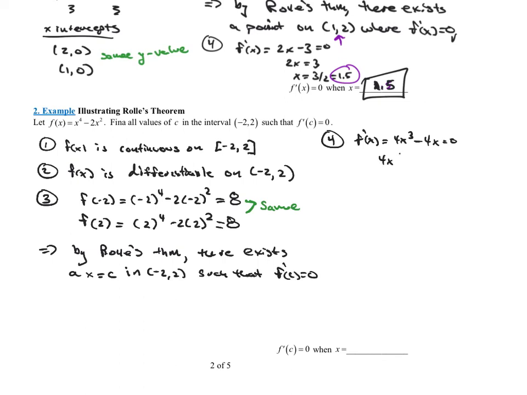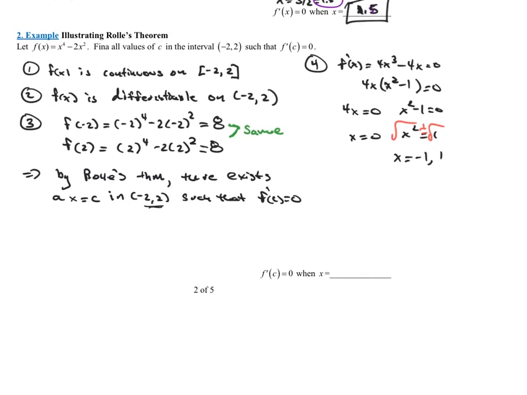I'm going to factor out a 4x from both of them, because that's what they have in common. 4x cubed divided by 4x would be x squared, and negative 4x divided by 4x would be minus 1. I set those equal to 0, and I'd have 4x equals 0, which gives me x equals 0. I'd have x squared minus 1 equals 0, which would give me x squared equals 1. Remember, whenever you take the square root, you have to remember plus or minus, so I'd actually have x equals -1 and +1. So it looks to me like I have 3 points in the interval between negative 2 and 2 where the derivative is equal to 0.